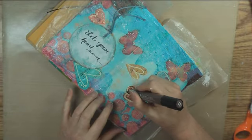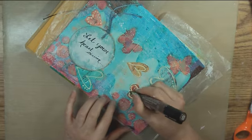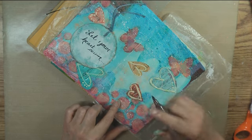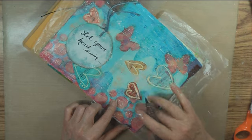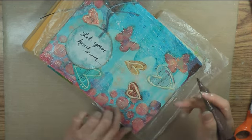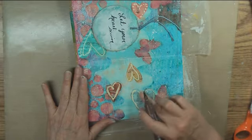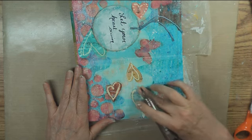Hopefully it's dry enough. I'm just going to smear is what we're going to do. I'm not really going to outline completely correctly. We're just going to smear the ink around it like that. That's kind of what I want to do. Gives it a little dimension, but not too much stark, plain drawing, which is what I don't want. I don't want a complete line. I want a smudge.